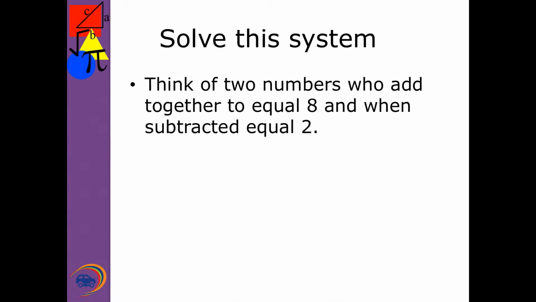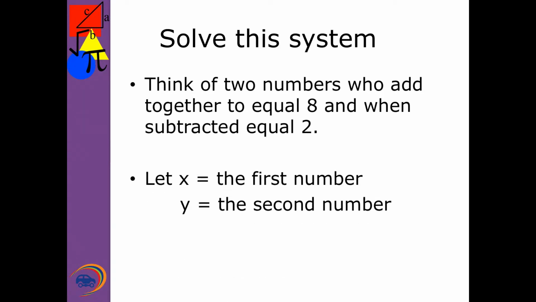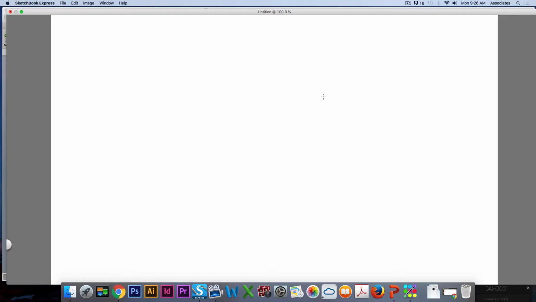All right, so let's look at this. We want to solve this system. Think of the two numbers. I always am going to write a legend. I'm always going to say what X and Y is equal to. In this case, we're not talking about roots. We're not talking about Allen Bob. We're just talking about two numbers. So I'm going to let X equal the first number and Y equal the second number. All right? So then let's go to our slate and let's see what I can do with this problem.